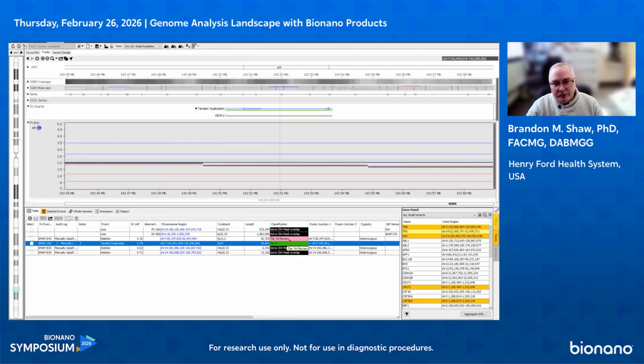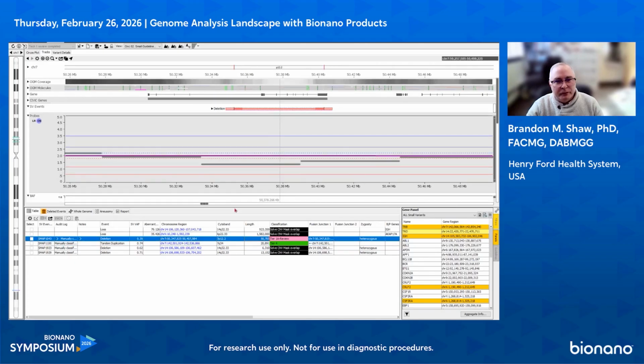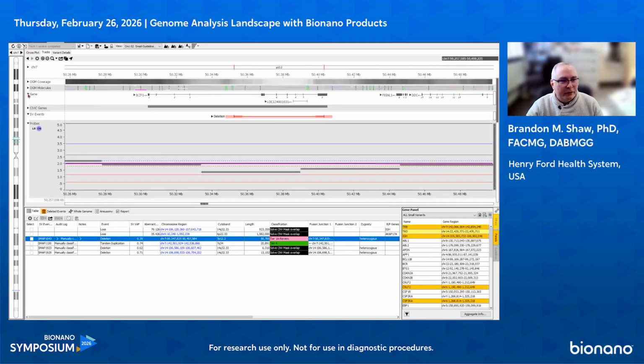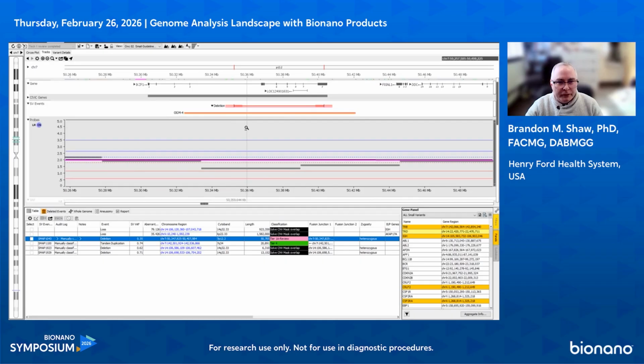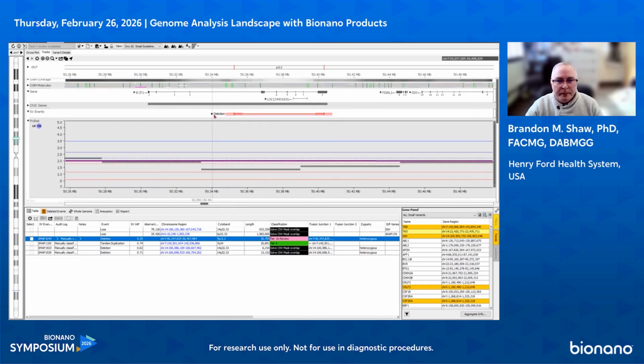This one is classified as a tier 1A review, so you would want to kind of pay a lot of attention to it. And you can see that this is in IKZF1. It is a deletion. And we know that IKZF1 deletions are associated with ALL. And if you wanted to, you could again do your little drop down, and you can see that we've also seen this in our OGM4 sample in a little bit of a larger form. But again, it's something that we've seen before.